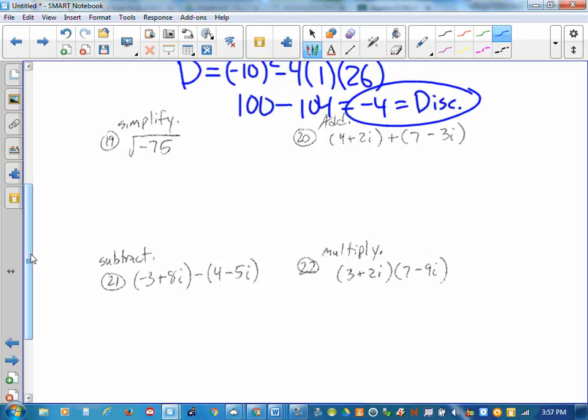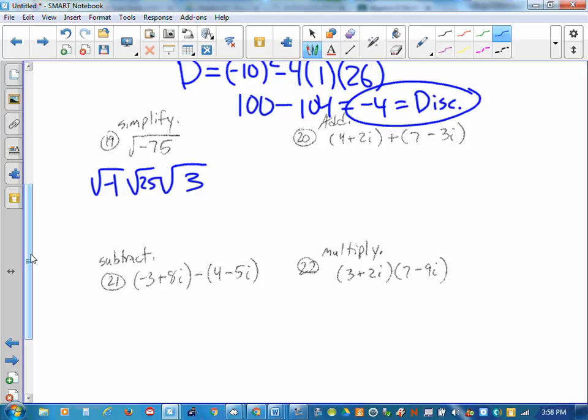All right, let's do these four right here. Square root, square root, square root, 3 square roots. Negative 1 comes out because you can't take the square root of a negative. The largest perfect square that lives inside of 75 is 25, and then what's left over is 3. So negative 1 times 5 times 3 is negative 75.